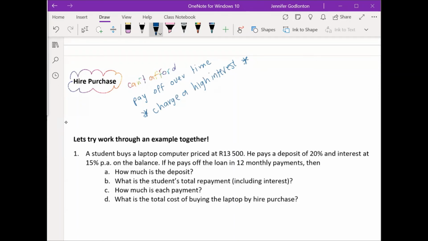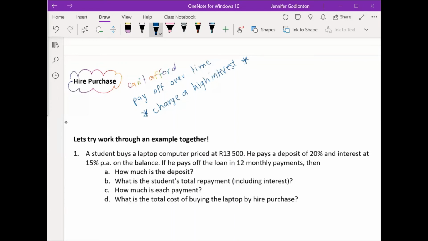So yes, absolutely, it's much cheaper to pay off once off if you can afford to pay something off right in the beginning, but lots of us can't afford to do that. And so that's why we land up paying off something over time. A bigger version of this is how you would pay off cars or your homes, except that it uses a different interest rate. But hire purchase is just paying something off slowly over time.